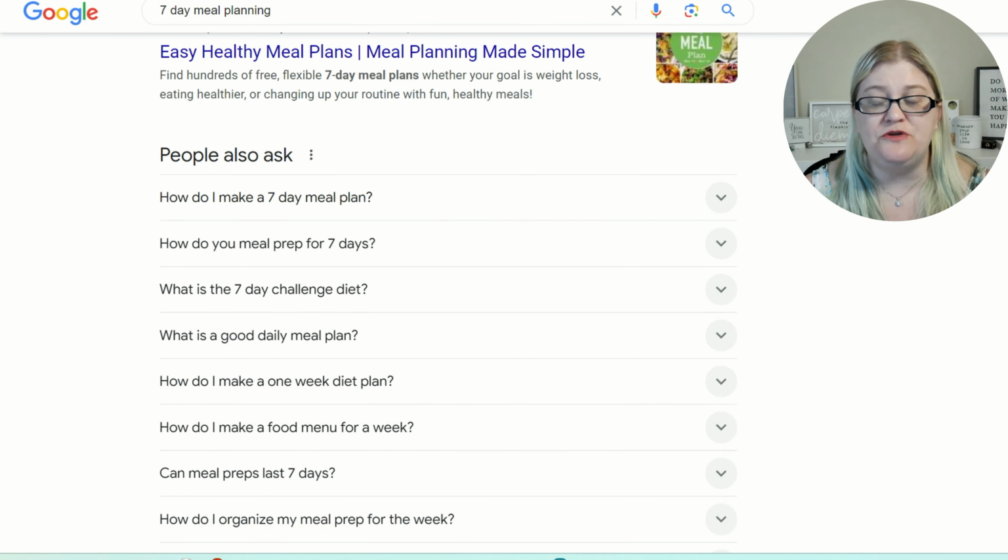Now there's two ways you can proceed from this point. You can either just use the question exactly as it's stated in Google in the people also ask section, or you can then go do keyword research on YouTube to find the right way to phrase it for YouTube. And I do not have definitive evidence one way or the other that one of these is a better choice.